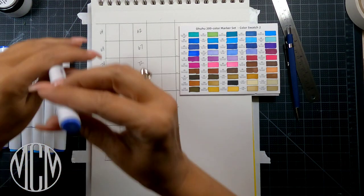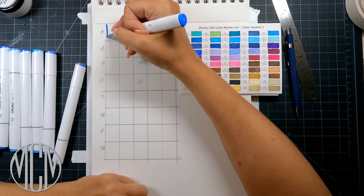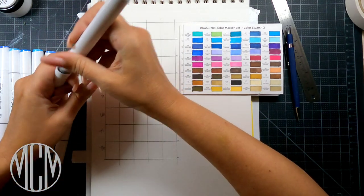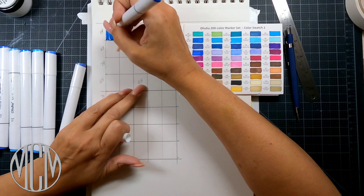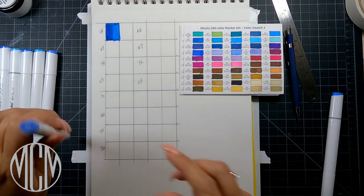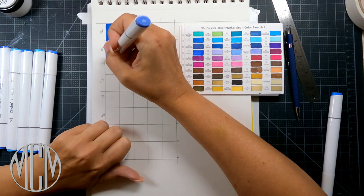The first thing you want to do when you're using alcohol markers is set up a color chart so you know exactly what colors you're going to use, and you want to put the numbers next to them. I just make a little chart and start putting in all of my colors, writing the number next to each one. I find with all those other colors around it, I want to isolate just the colors I think I'm going to need for my drawing, so I make a separate color chart for this particular drawing and map them out.